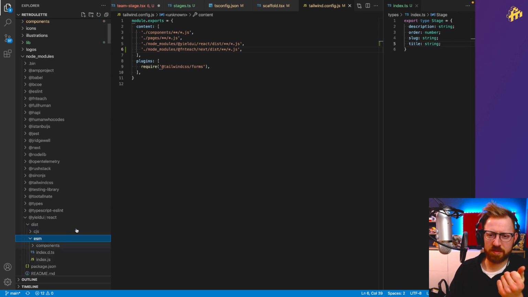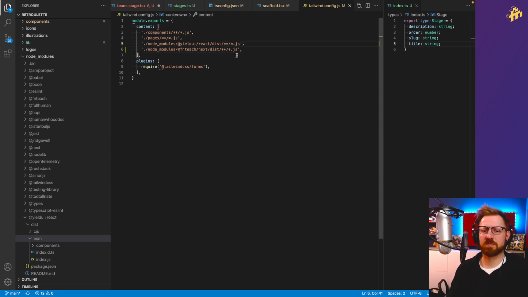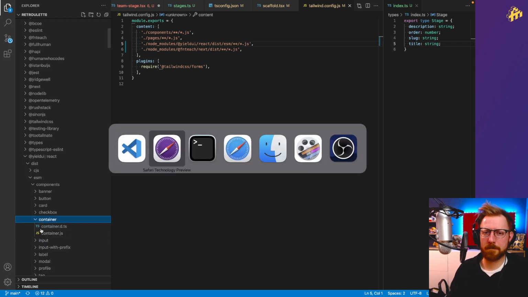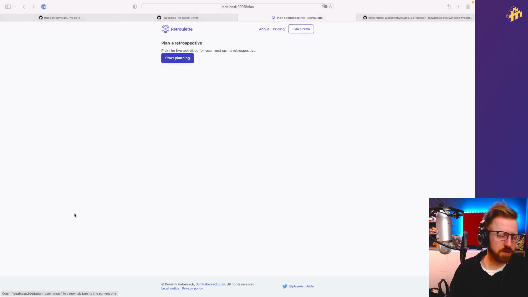Here I have it nested, but it would still go down that level. Only look at ESM. Only give me the ECMAScript module, and then we have components here. Why wouldn't that work?